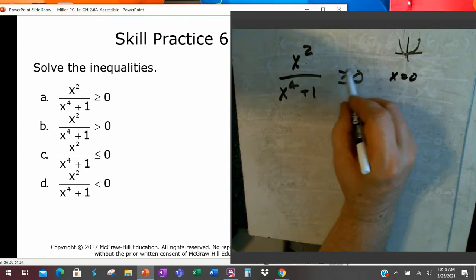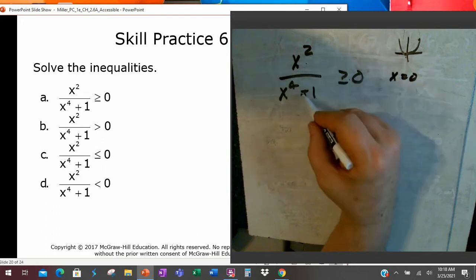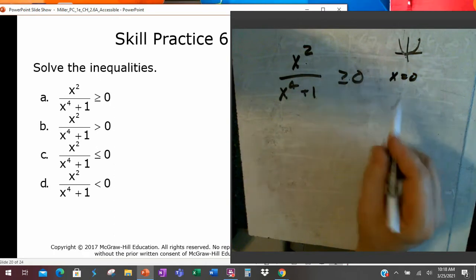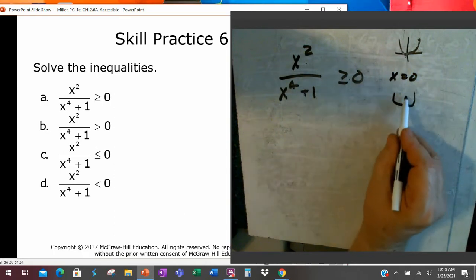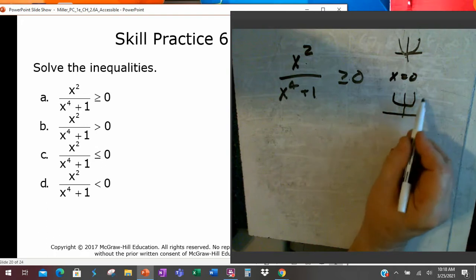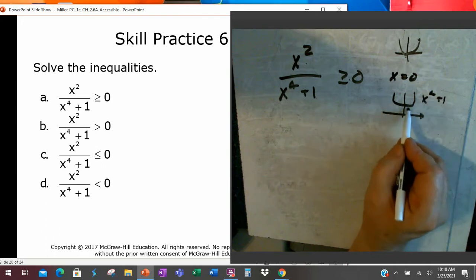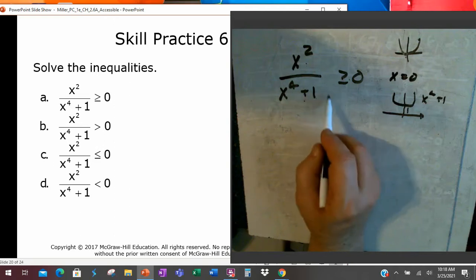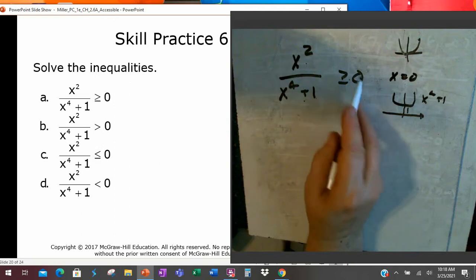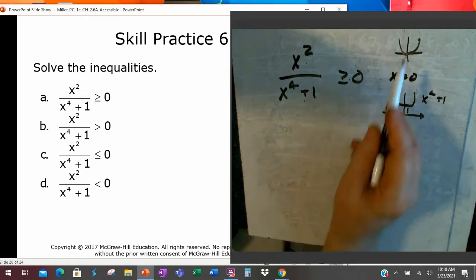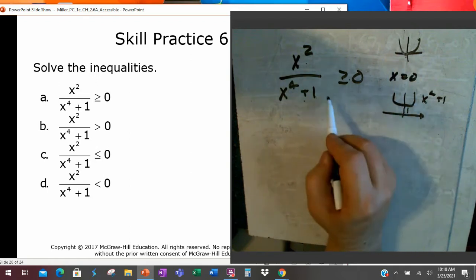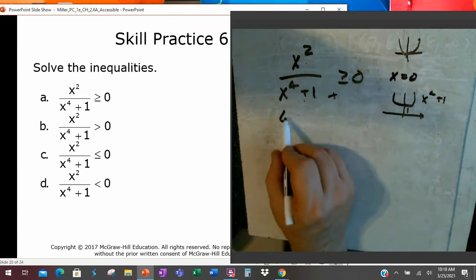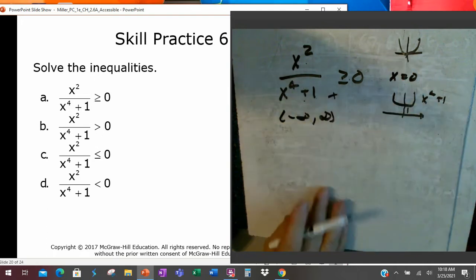But what about positives? Greater than. Well, the top is always this. What about x to the 4th plus 1? It's this shape, always above, but now this is moved up. This is never negative, and it's never equal to 0, so I don't have a vertical asymptote to worry about. So if I wanted to know where this is greater than or equal to 0, this is always positive, and it only depends on this. That's always positive and equal to 0. So negative infinity to plus infinity.